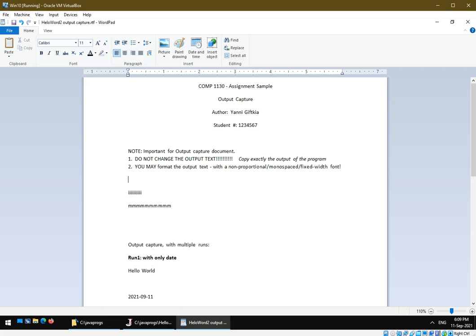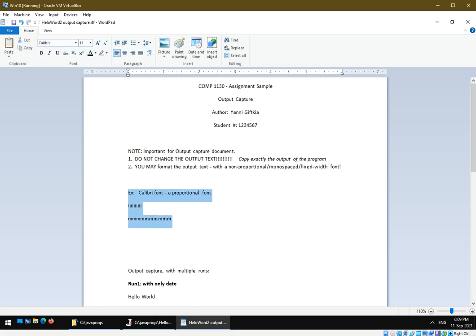Well, that's because the font being used here is the Calibri font. So this is Calibri font. Calibri font is known as a proportional font or a regular font. It means a letter will only take up the space that it needs and it won't take up anything more. But let's copy this and paste it down here.